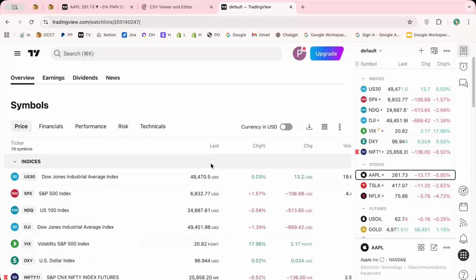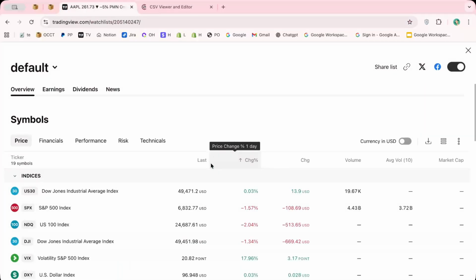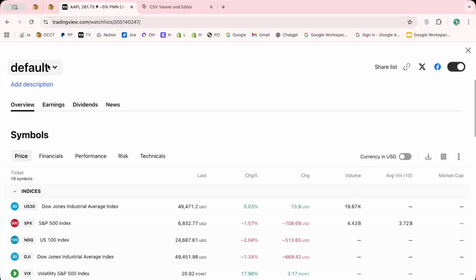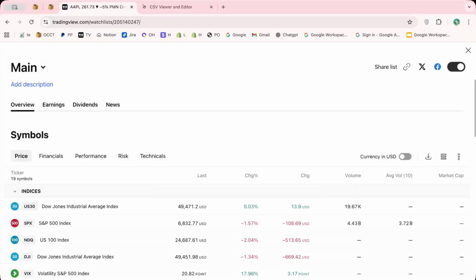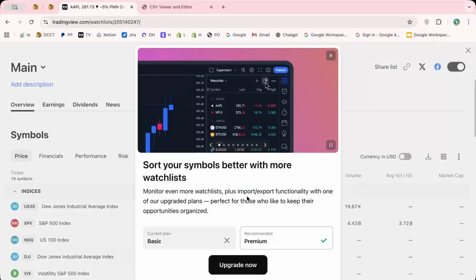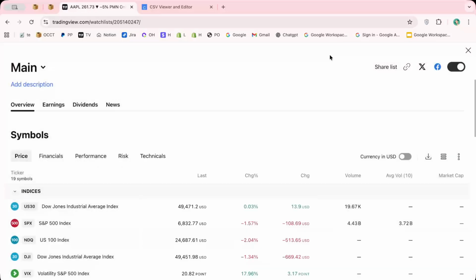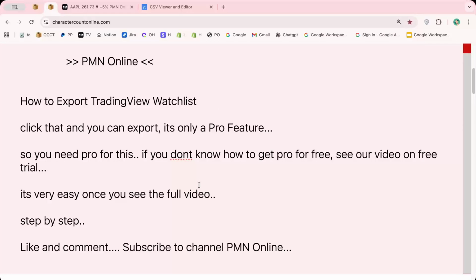Saving your list in one of these formats ensures flexibility for future use, whether you're backing it up or sharing it with trading partners. And there you have it. With these steps, you've successfully exported and prepared your TradingView watchlist for your future trading needs. Whether you're securing against unexpected data loss or collaborating with others, having an exported watchlist is an invaluable tool for every trader. Hopefully this guide helped you easily master how to export TradingView Watchlist.